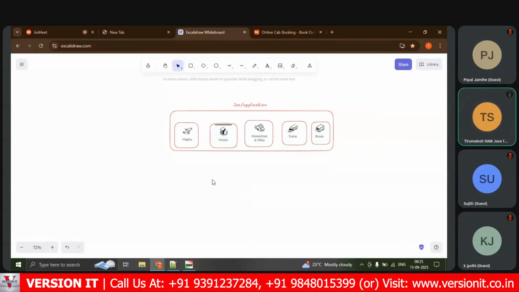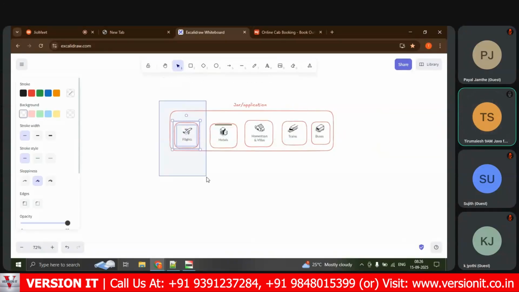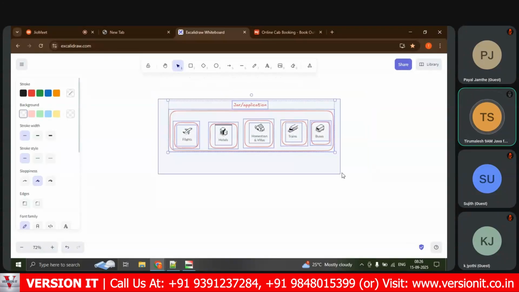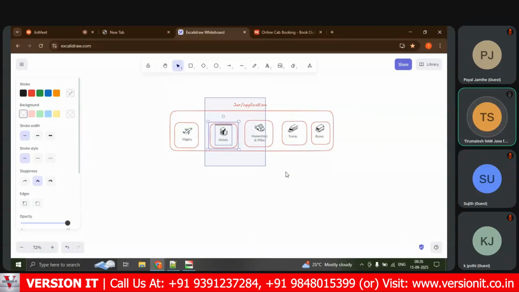For example, my customer is facing an issue while booking the flights. The customer is not able to pay the money; whenever paying, he gets an error message saying you are not able to book the flights. If the developers want to check why this functionality is not working, the entire application needs to stop. Then other people are not able to book hotels, villas, trains and buses.